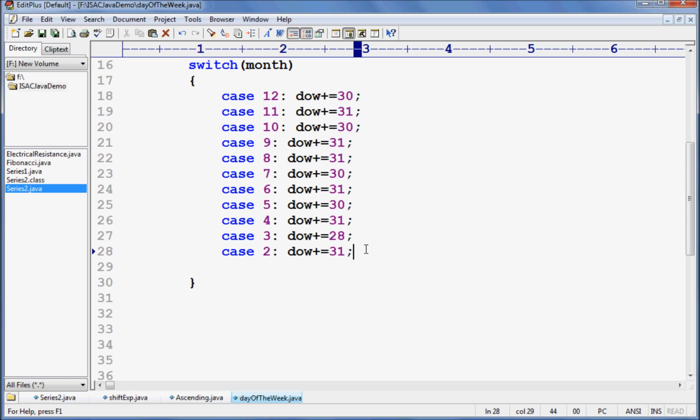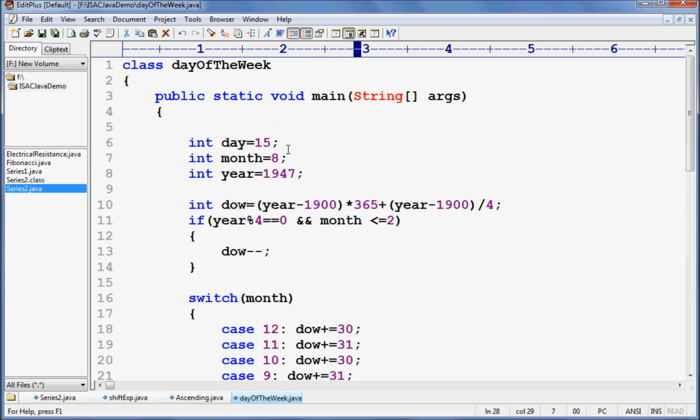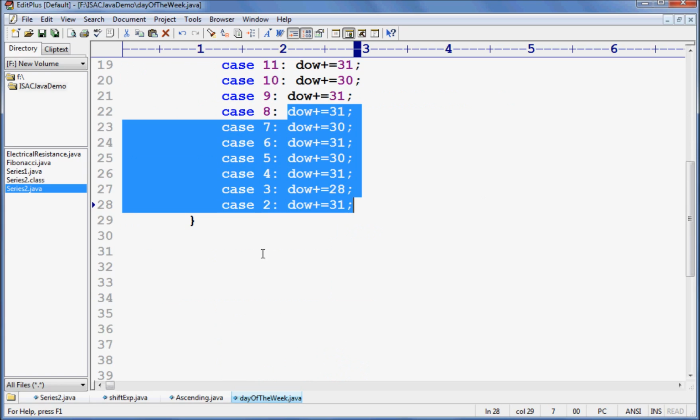Here I am not using any break, so it is a fall through. Let us talk about August. If it is 8, it will come to here and keep adding this much, right? So how many months? 1, 2, 3, 4, 5, 6, 7 months, right? And August is going on that 15 days. So that will get calculated.